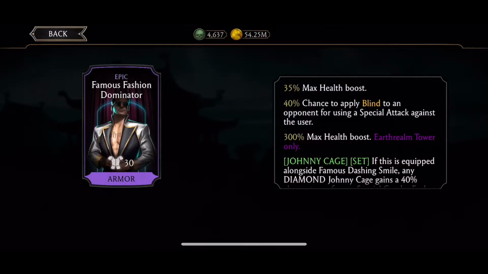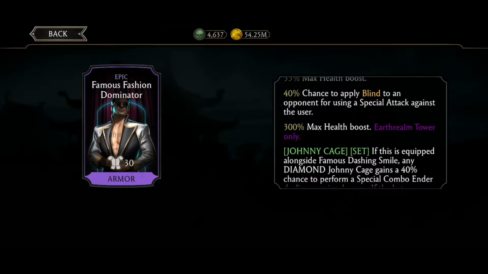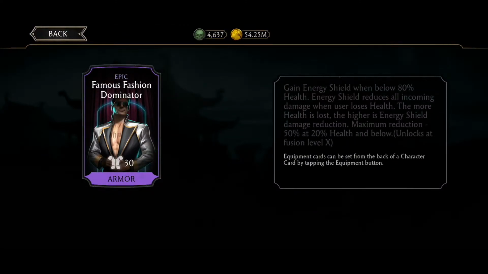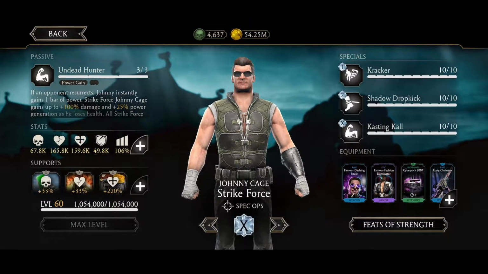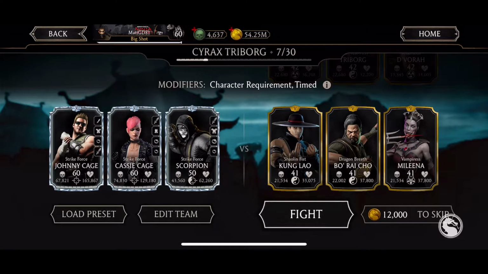And we got Famous Fashion Dominator, the epic piece, and it is a health one. We got 35% max health, 300 max health, 40% chance to apply blind to an opponent using special attack. And then look at that. Johnny Cage gets a 5% power generation boost after performing a successful special attack. Stacks up to 5 times. Beautiful. Beautiful. Johnny. So, we're going to go into this tower here.